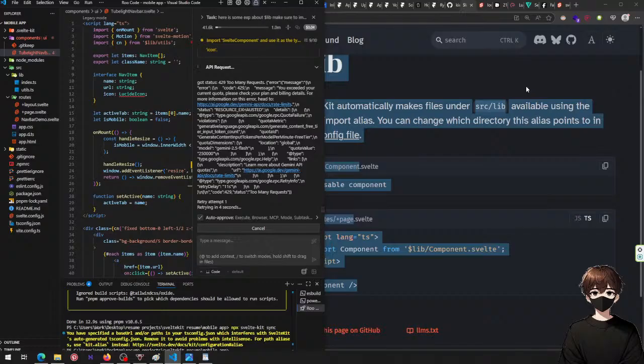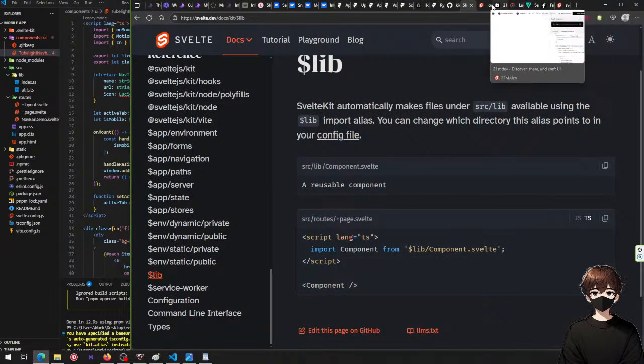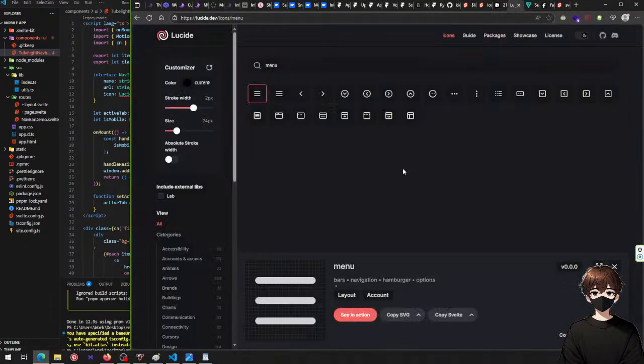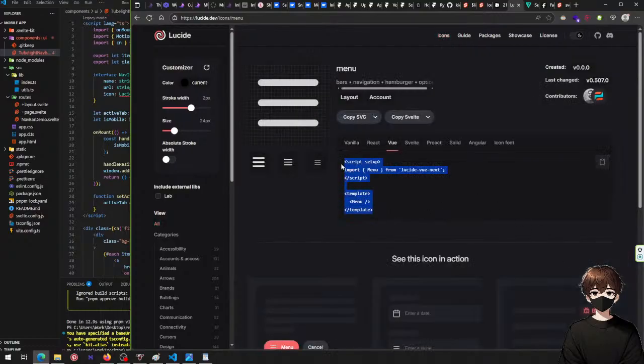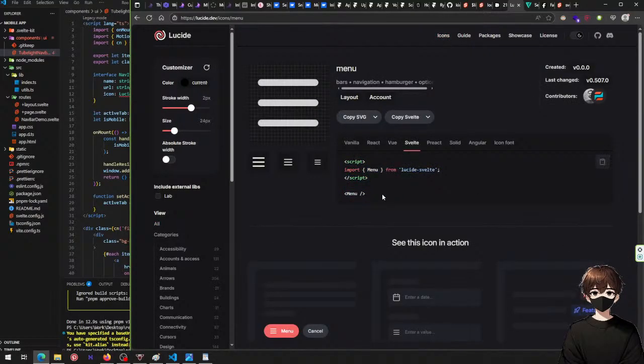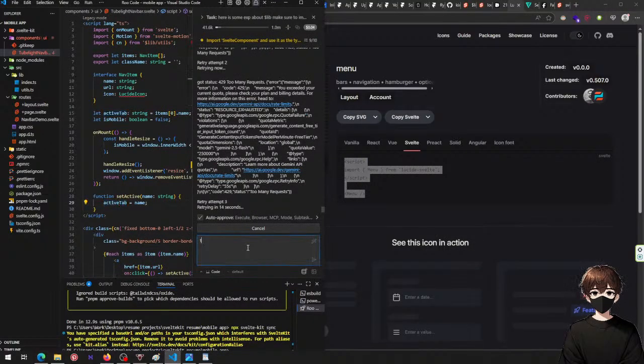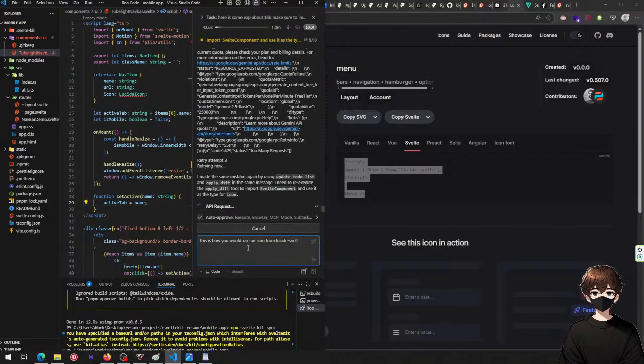Okay. This is how you would use an icon from Lucide Svelte.